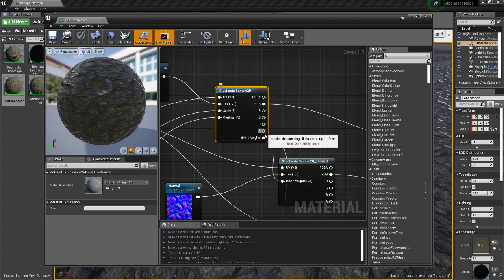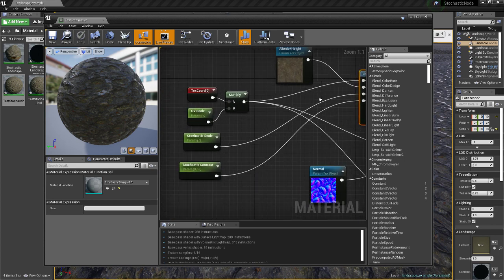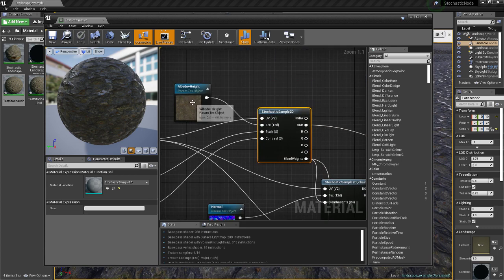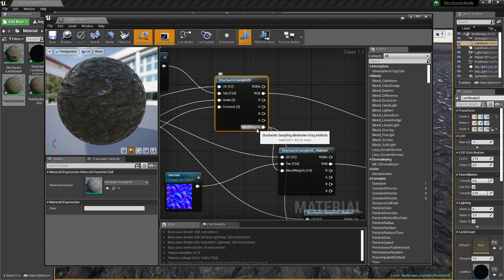And then you have your outputs here and a special output for the blend weights. And so this is the result of the blending. And so in this case, I have in my albedo texture here, I have the height in the alpha channel. And so I am blending here based on that height channel.